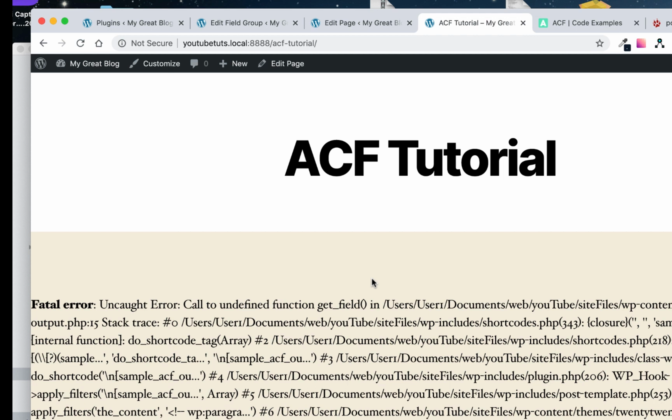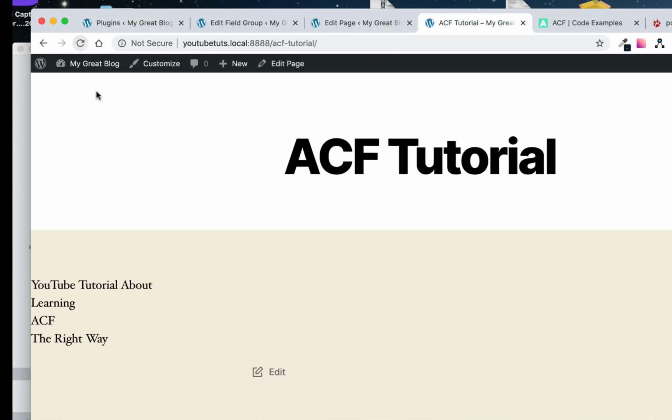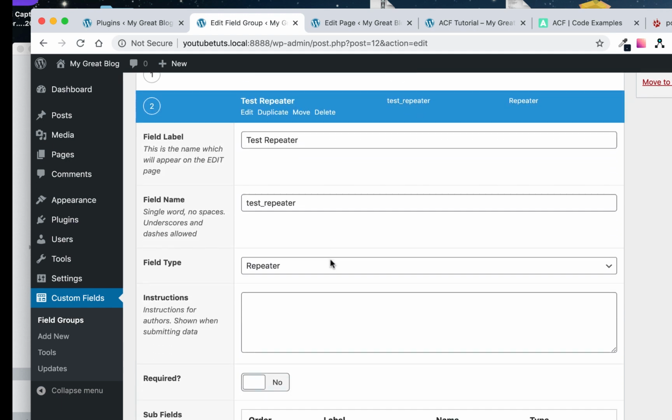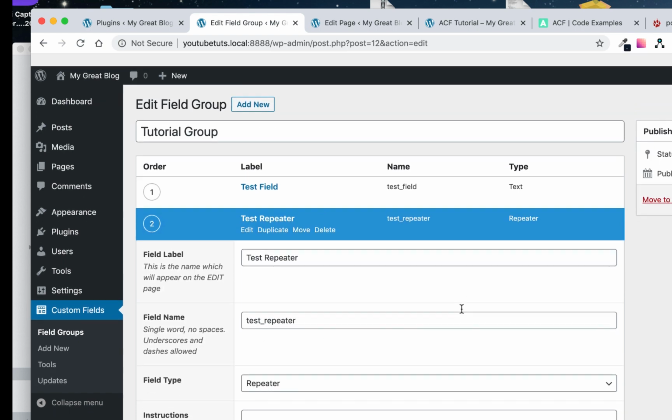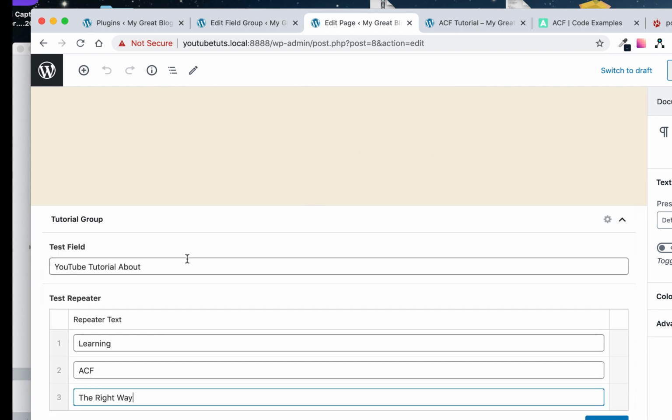So let me show you a more professional way of doing this, the way that I use on my websites. Let me go ahead first and reactivate my plugin so things look like they're back to normal. And I'll just show you my setup real quickly, just the fields that I'm calling, so that you can follow along a bit more easily. I have this field group with a simple text field, and then a repeater field, and that repeater field just has a simple text field inside of it. If I go to my page, I have these fields down here, and you can see my content in there.